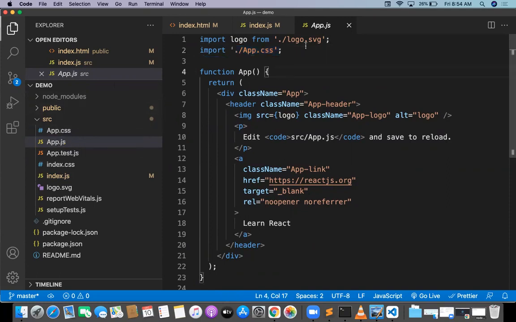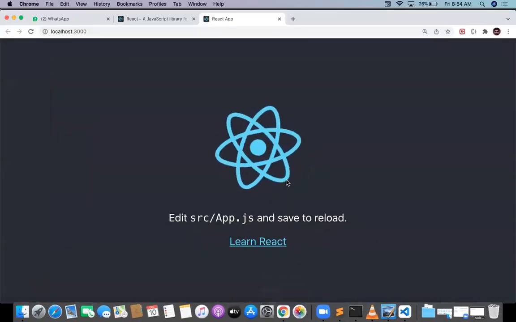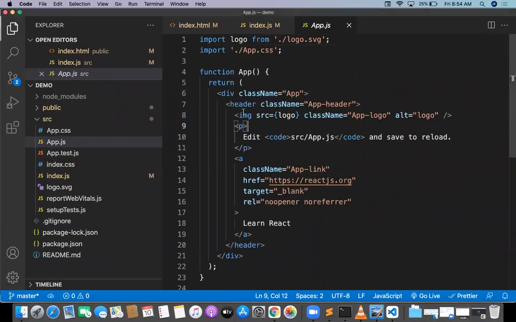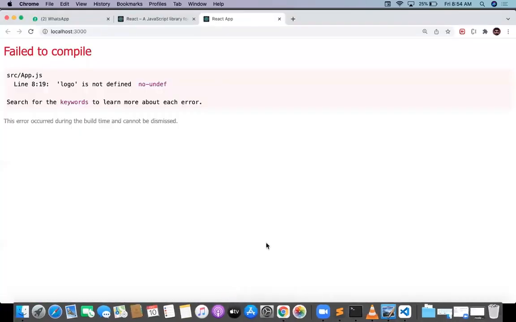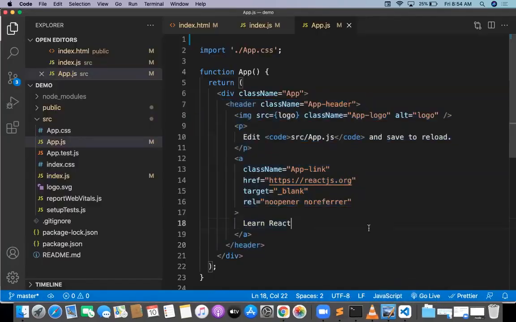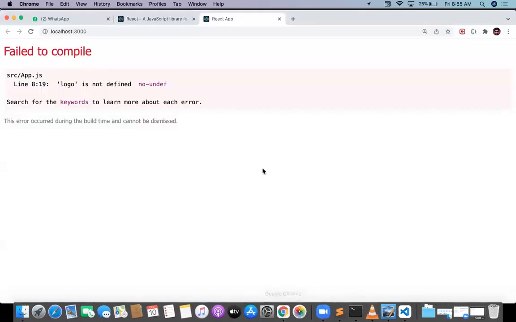In app.js, I have some logo, some running React circle there. That is basically the logo, and I don't want that logo. Please delete the logo, and import logo. At the same time, inside the div, I don't want any header content, something like a hyperlink. This is getting a compile error. Failure to compile. What is the problem? Basically, I'm deleting this one, so here it automatically fails.